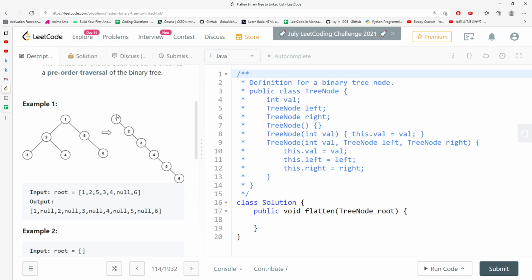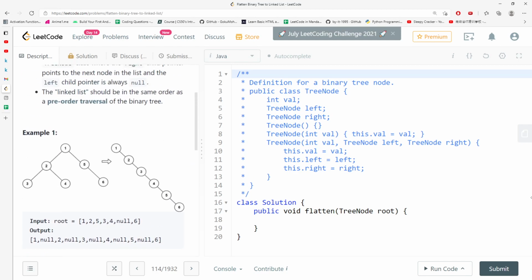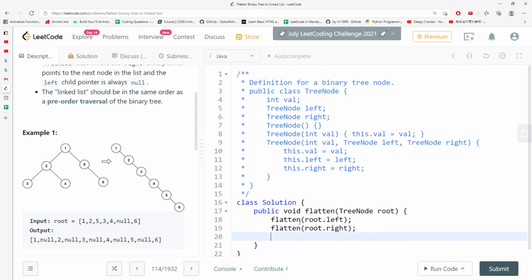So what you actually need to do is convert every left subtree to a right subtree. Here's a recursion case. Think about it: how do you actually do it? When you're going down to your children, you still need to flatten. There are two cases you cannot avoid, which are flatten(root.left) and flatten(root.right). These two cases are definitely needed.